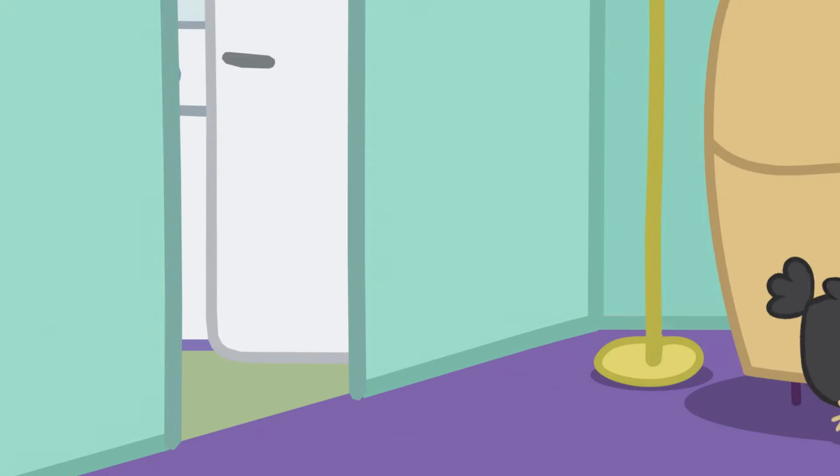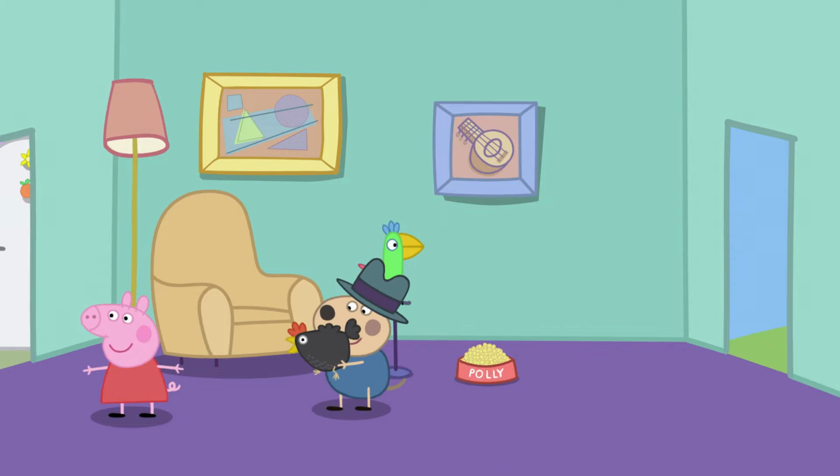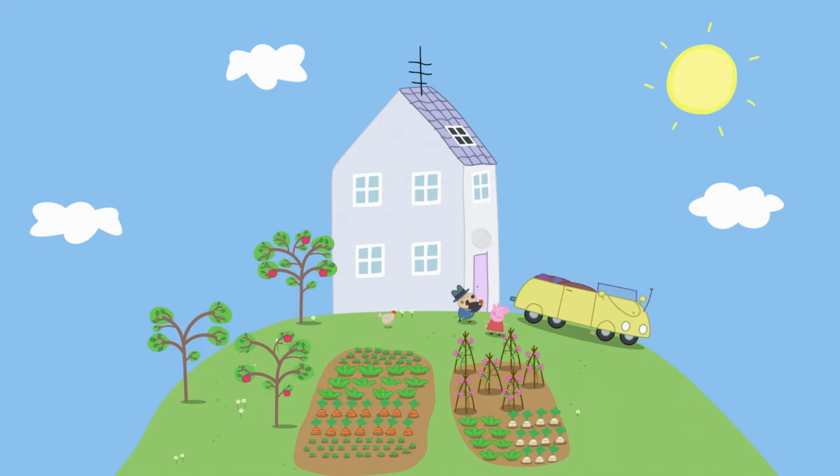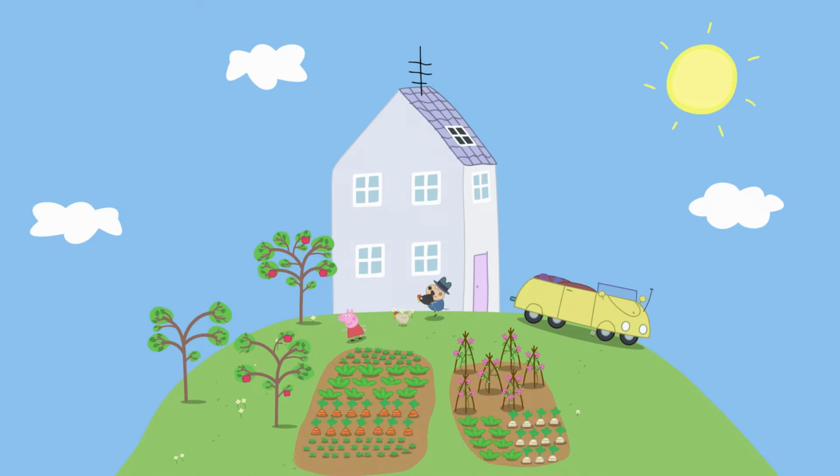Oh, there's another one. Get it. Come here. Got him. Do we take it outside? Or... I don't know where I'm supposed to put the chickens. Maybe it's in the back of the house? Maybe? What's this way, Peppa?